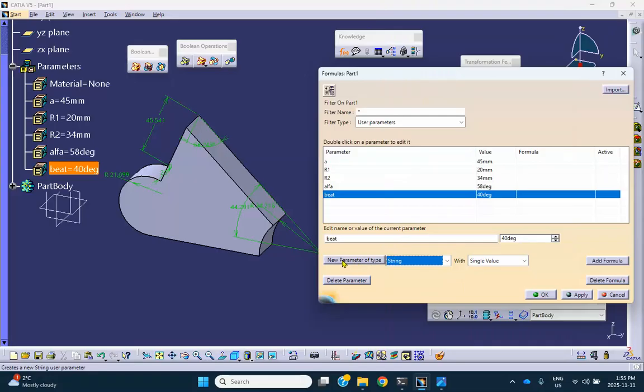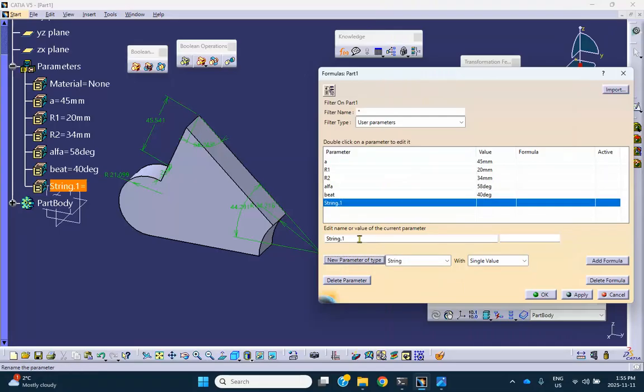I'll call it new parameter, and I'll call this thing part name, desired part name, and I'll put down here right now nothing, blank, basically. Apply. And another one, which I'm going to call material. Well, material is up there, so that's okay. So just leave it the way it is. So we say okay.